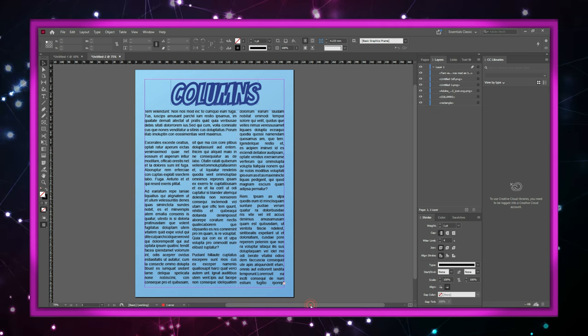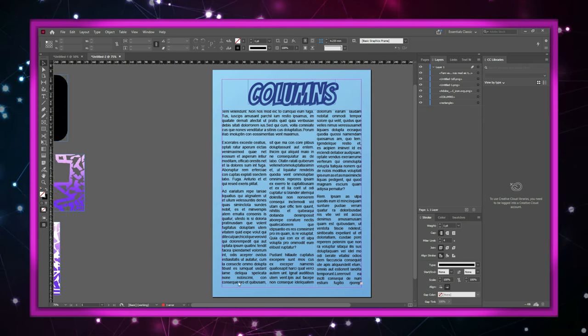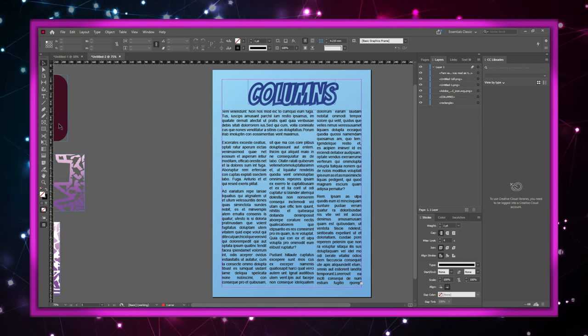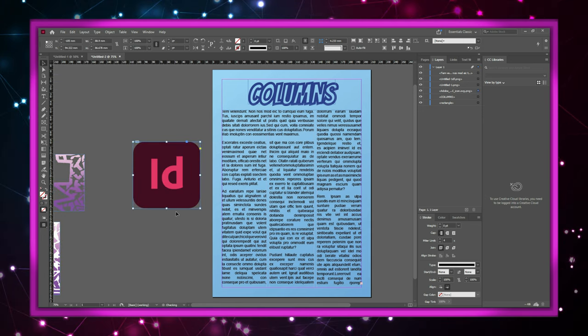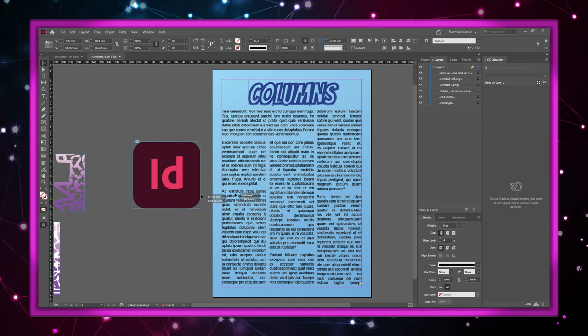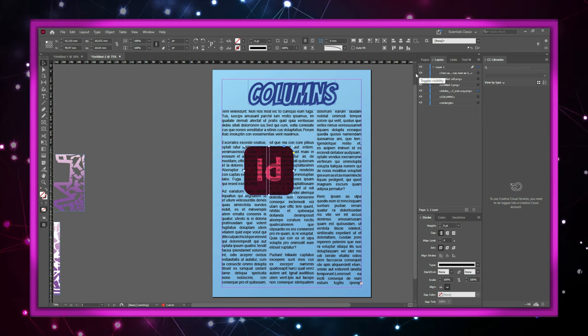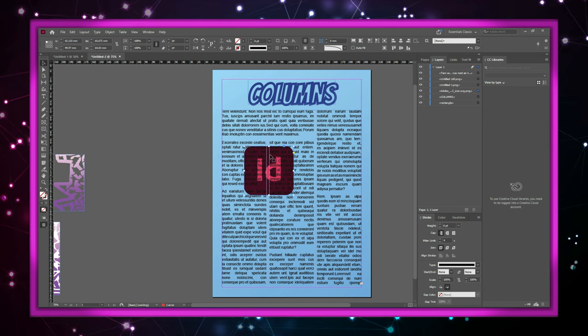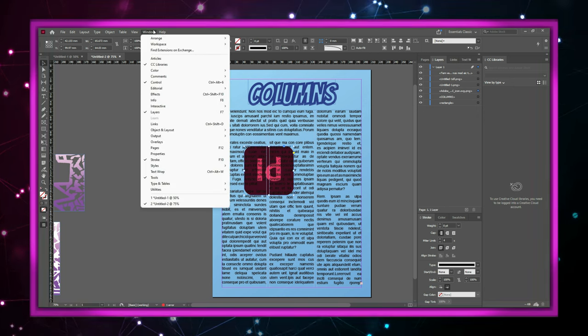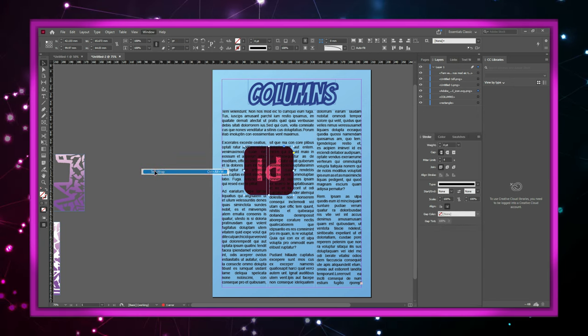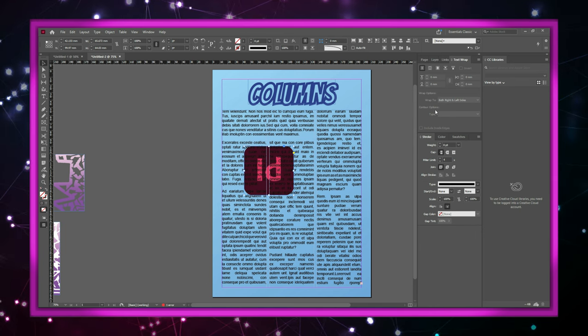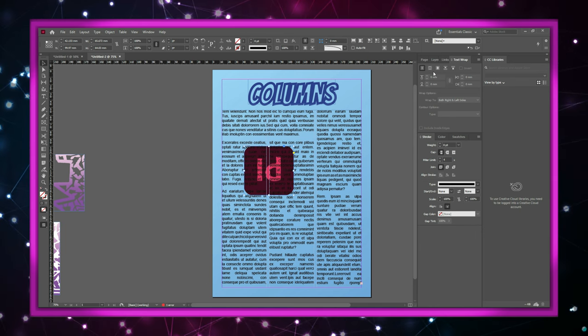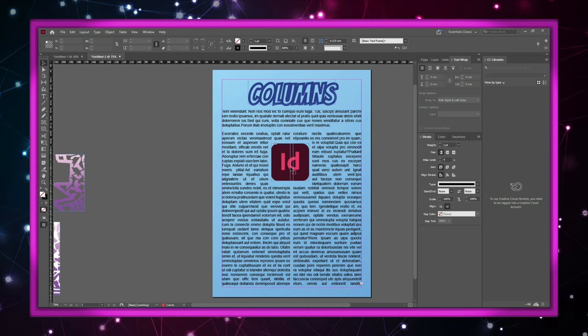There are three images that need to be wrapped and placed correctly. The first one is the logo. Once it is in place correctly, go to Window and click on Text Wrap, and a panel with the controls will appear. You could just play with the settings and eventually, you will get one that suits the most.